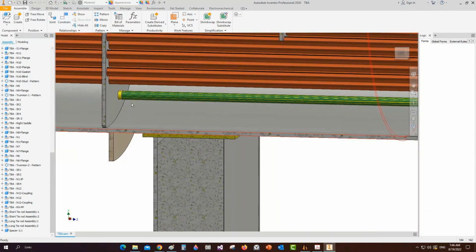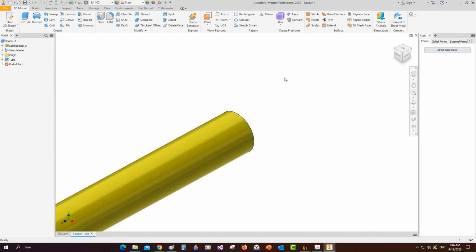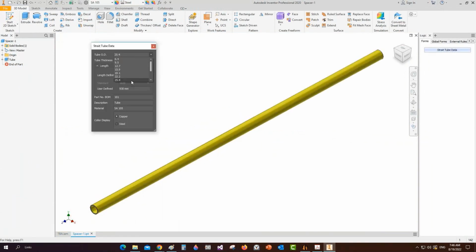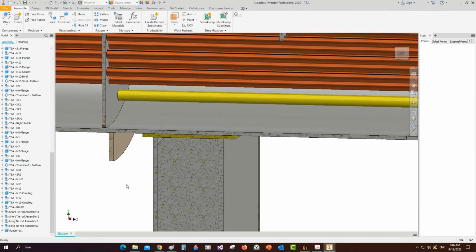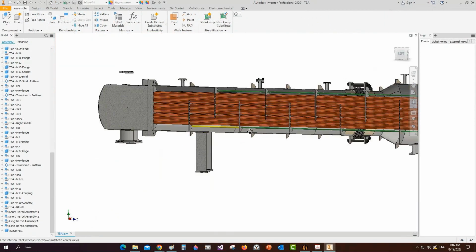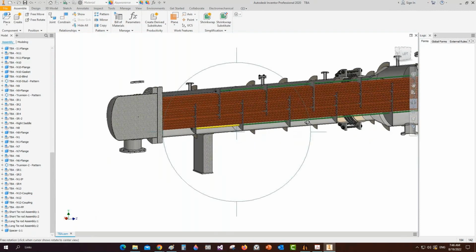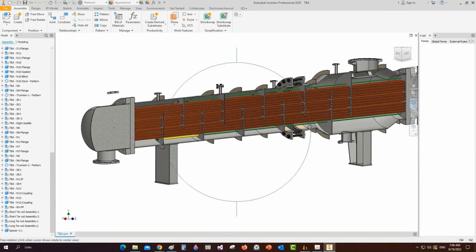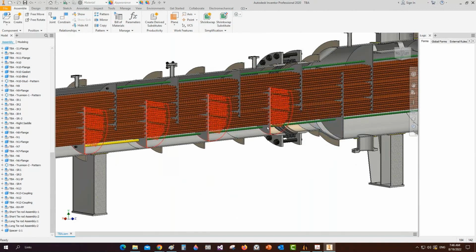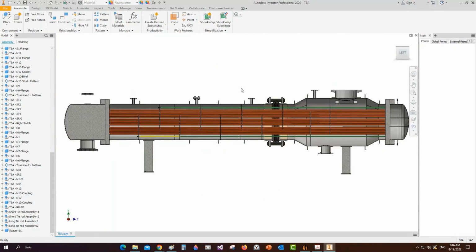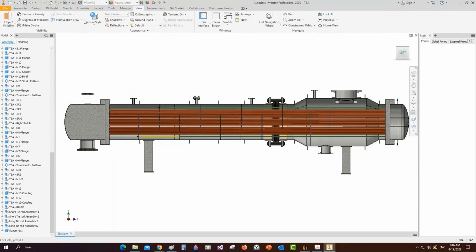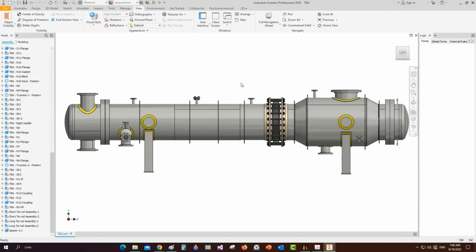So let's open this spacer and modify the outside diameter. So let's select 3.1 and save. Click update. Now we have this spacer like that, and we can repeat it on the other baffles on the bottom up to here. So we can repeat it 3 times. Okay. By that way, we generate the 3D model of the heat exchanger with all details inside.